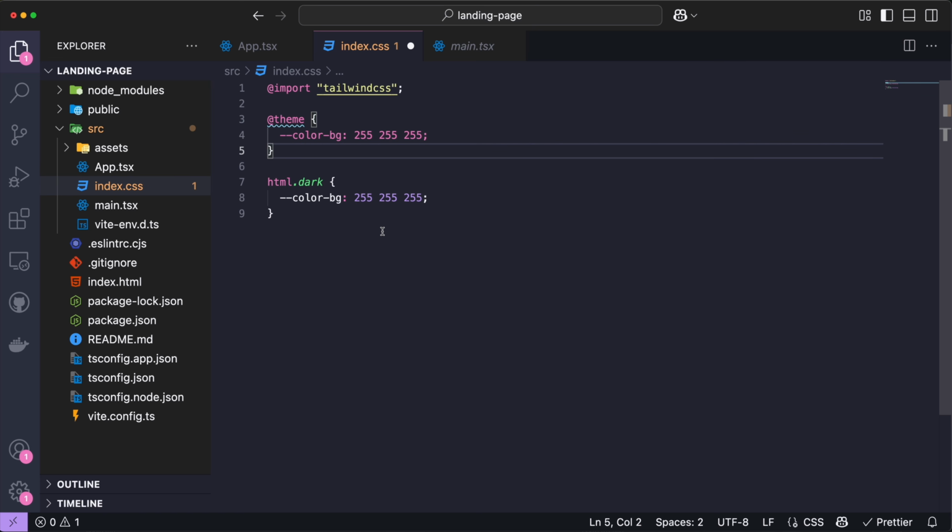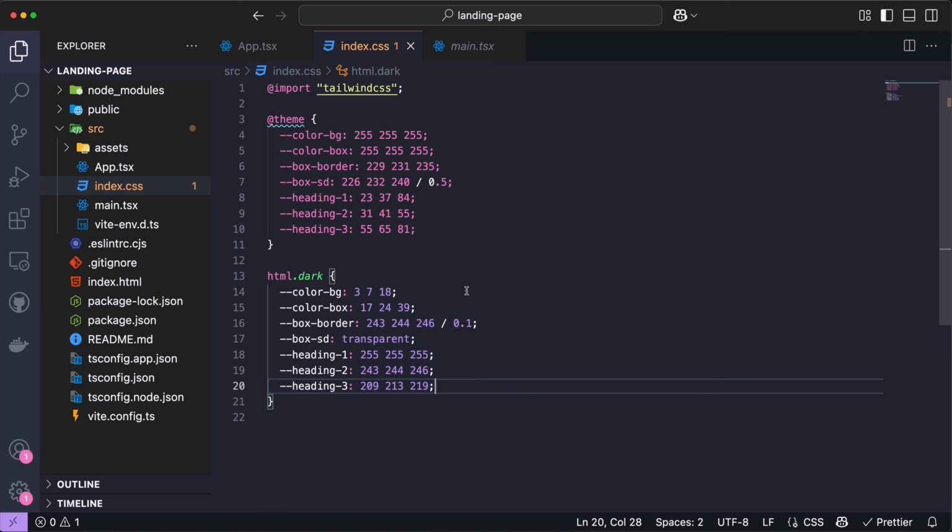For example, the dark background would be a color that resembles more like a deep blue. So I'll make it something like this, or more of a dark, black bluish. So I chose this color. Now, when the HTML element has the dark class, this will override the tokens for the colors. So we can define all the different colors we might want to use in this website inside these two classes.